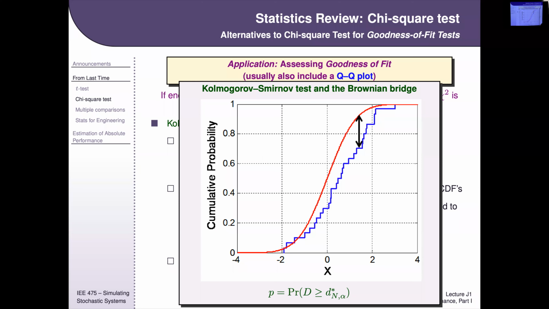So in a KS test, you've got a distribution you expect, that's the red line here, and then you've got an empirical CDF that you get by sorting your data and plotting them against their normalized rank. And so that's the blue steps here. Now, with a KS test, you know that they're both going to start at 0 and they're both going to end at 1. So it's a little bit like they're alternative versions of a bridge. You've got one bridge that's bridging from 0 to 1, and that's the red line. And then you've got another bridge, this is the blue one, which is like an alternative path that you could have made to get across this chasm.